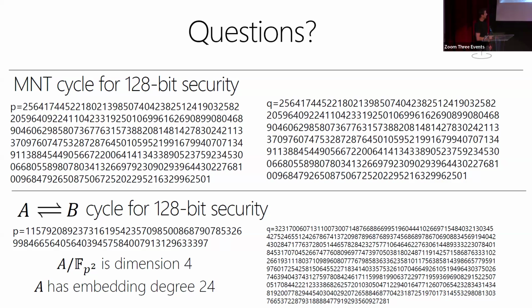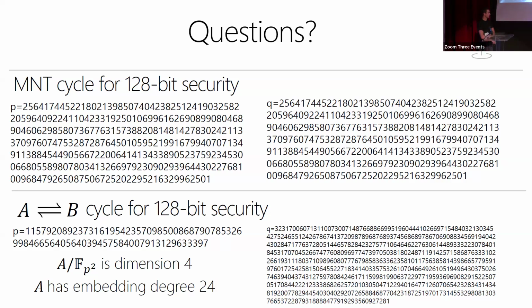This example? Very easy. This is 2 to the 256 minus 6,000 and something. It's the largest 256-bit prime where P to the 8 minus P to the 4 plus 1 is also prime. So that Q is P to the 8 minus P to the 4 plus 1. And all we're looking for is P where that is also prime and we're away. I think P also has to be 2 mod 3, but that's it.